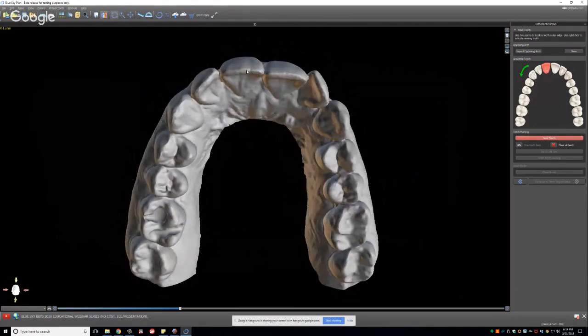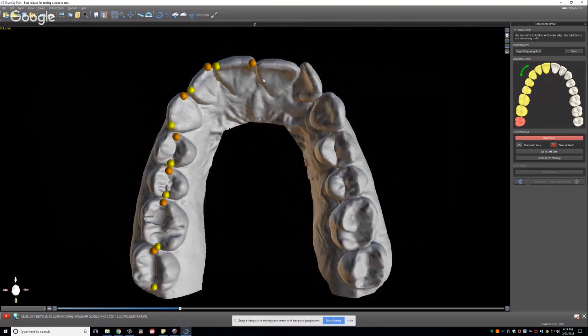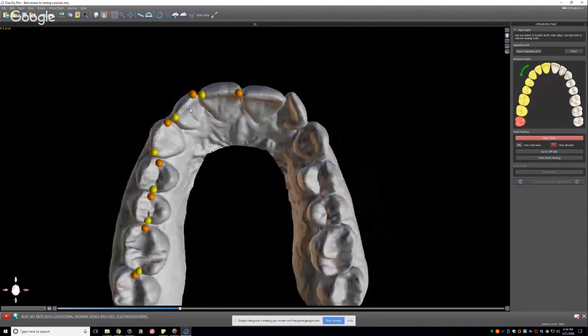So here's one of the big first updates from that video. Instead, we used to mark teeth with one dot right in the middle. Well, we now actually have 2 dots. And that's important because this tells the software the mesial and distal of the tooth. So it's important that you spend time doing this accurately. Do it on the incisal edge or the occlusal surface on the posterior teeth. Don't try to stick these down along the gum line. Place one mesial and one distal, as high up on the teeth or centered in the teeth. So we've finished that side.